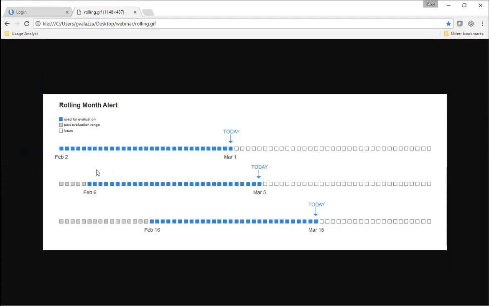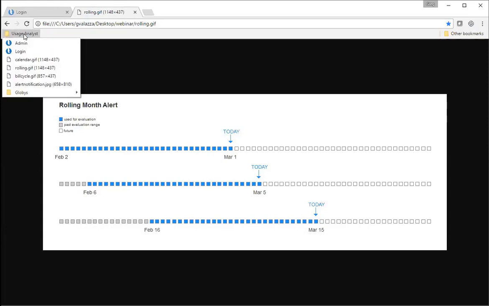And the problem we found for many customers who use this is that those alerts were triggering repeatedly because the threshold was being met, and just moving forward a day would mean that the bulk of the activity would still be in the range that people were evaluating, and then they'd be alerted every day, which is not at all what customers wanted.